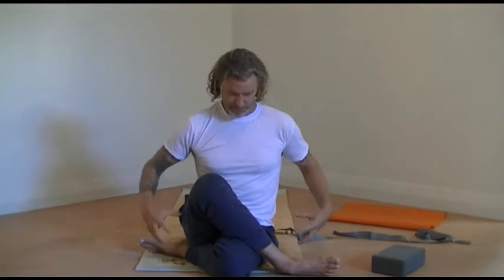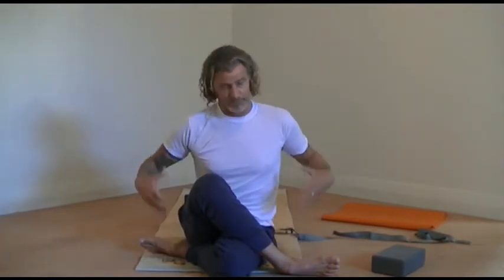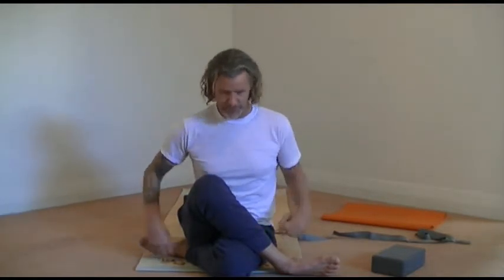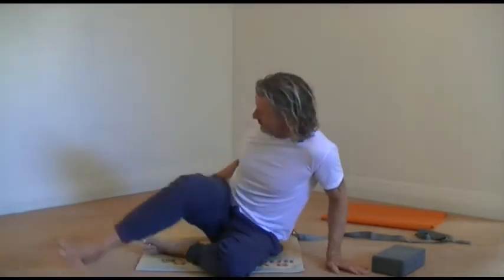Now we're going to pigeon. Ekapada Rajakapotasana, the pigeon bow, the hip opener. What I'm hoping is the way we got here in a way that keeps left knee quiet and left leg is completely comfortable. Since that's the case, if that's the case, don't move it at all. From your butt to your toes, leave the left leg right where it is. And then straighten the right leg, lean a little bit to your left, and extend the right leg back.